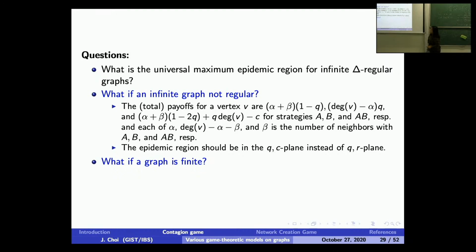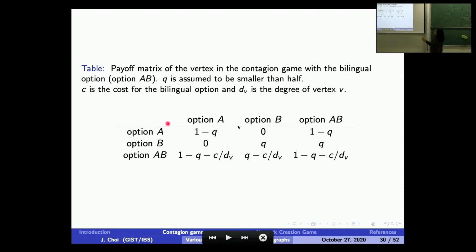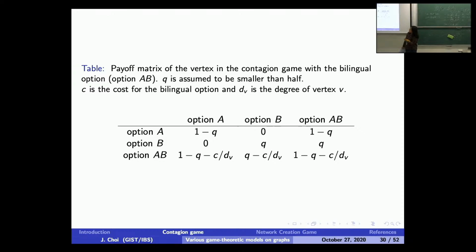So let me quickly mention, I'm not going to get into more details about the variations of what we do toward this finite network, but I think it's interesting to mention some of these various examples of networks, especially what are called social networks. So we mimicked the idea of this payoff matrix with this finite irregular case, but instead of just the same r, the total cost with this degree delta will be r times delta. So now we consider this total cost fixed for every vertex. And now it is divided by how many neighbors to share with. So c over d of v will be a reasonable comparing value.